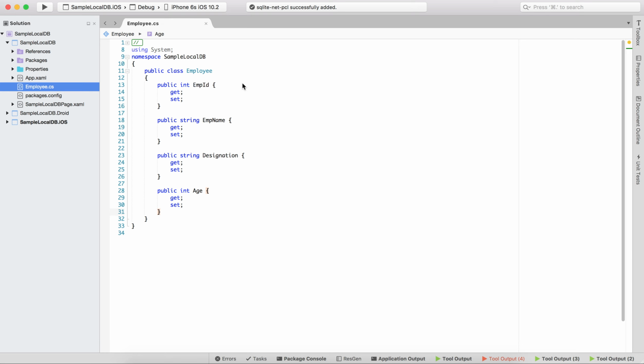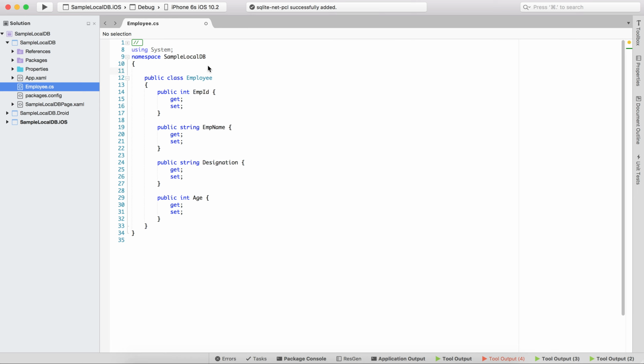As everyone is aware, if we talk about a database, there will be certain primary key fields and certain properties for those primary key fields. Even in SQLite, we can have a primary key. There is no mandatory rule that you need to have a primary key, but it's good practice that for every table there should be a unique key that can be used to identify that particular record easily.